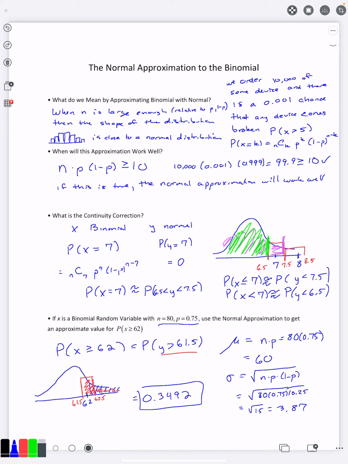So when you are given one of these problems using the normal approximation of the binomial, you first do your continuity correction, figure out whether you're going to add or subtract the 0.5, and the best way to do that is from the picture. You need to figure out your mean and your standard deviation using the formulas from the earlier chapter. Mean is n times p. Sigma is the square root of n times p times (1 minus p). We throw that into our calculator, calculate normal areas using the calculator, and we get our final answer to the problem.